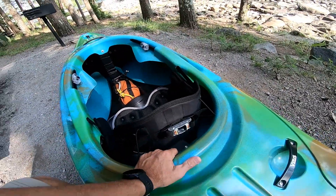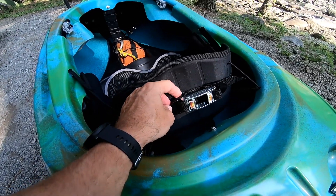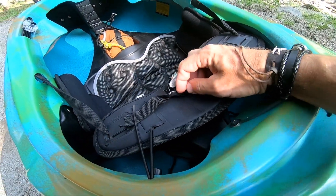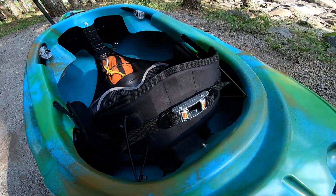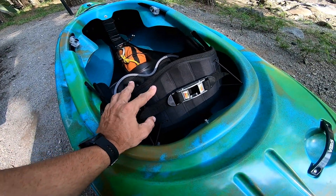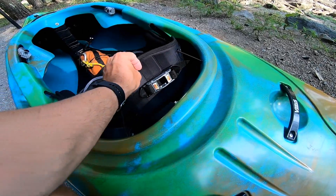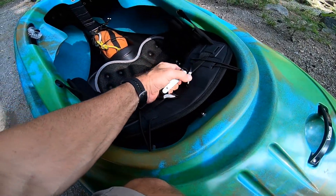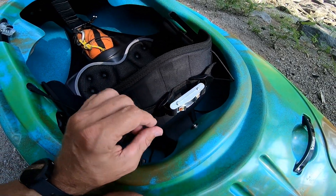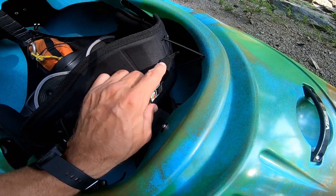One thing to note: I did make an attempt to paddle one of these boats in the past. What happened was the back band design — the pressure on the buckle snapped and the whole back band broke off. I was borrowing a friend's boat and didn't get to put it through its paces. So I figured I'd wait and see what Varus did as an upgrade. All the stress goes to that little piece when you do a stern squirt, and it breaks really easy.